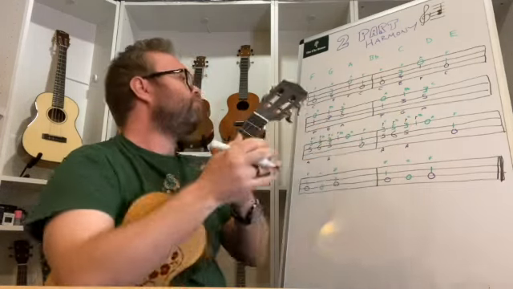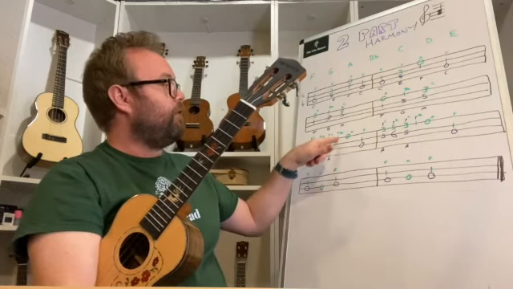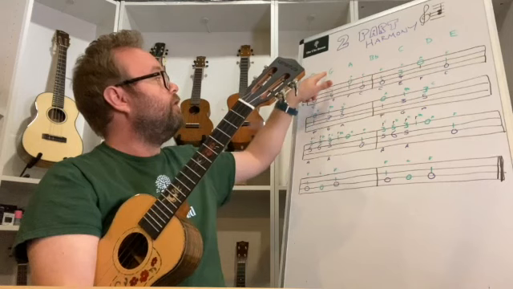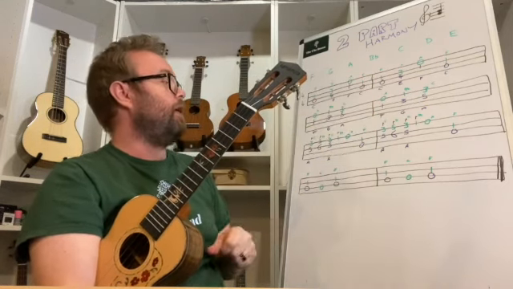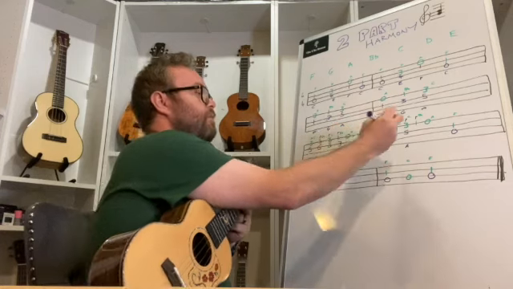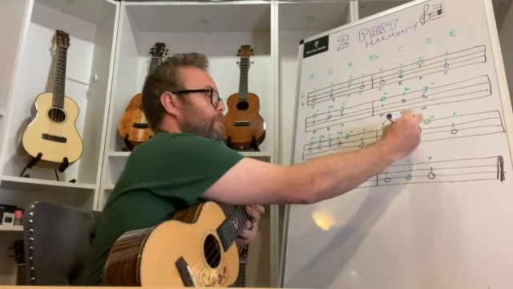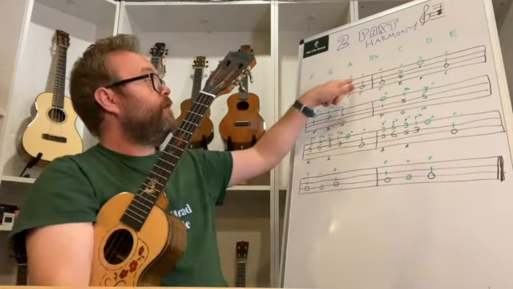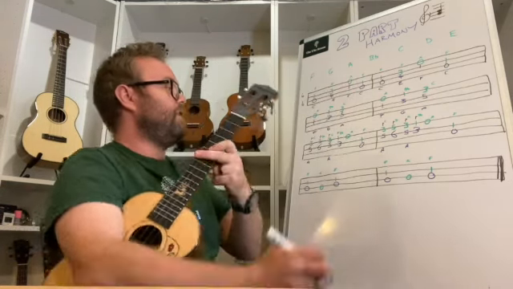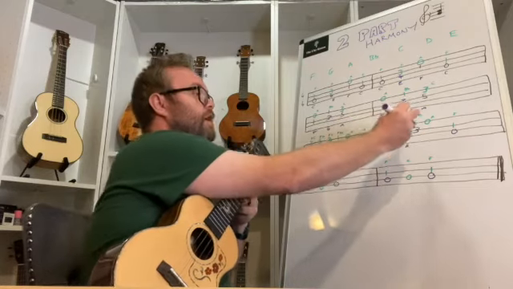Okay. Then we have a B flat here. A third below a B flat is a G. In fact, we've already done it up here, and we can play a G at the 3rd fret of the E string. So that one's simple. And then the A we've done before. A third below an A is an F, 1st fret of the E string, so we can write that in as well. And by golly, apart from 2 notes, we're pretty much there.